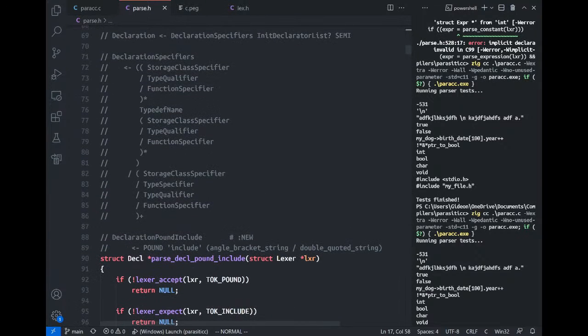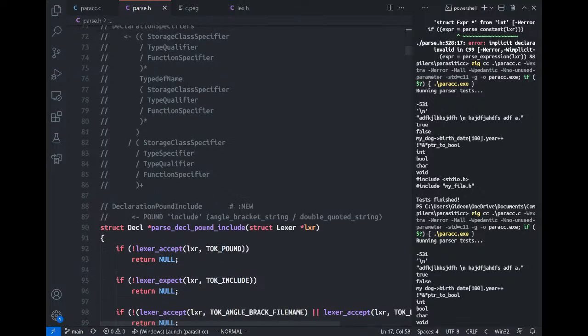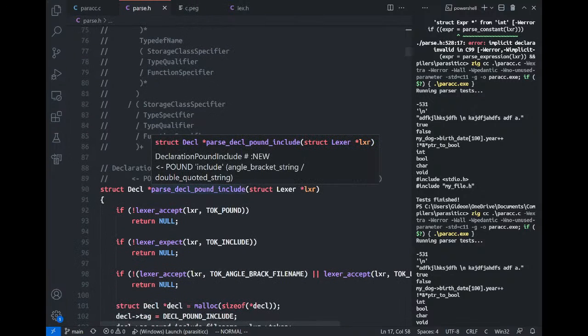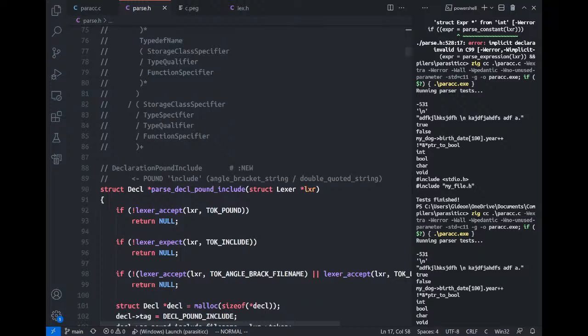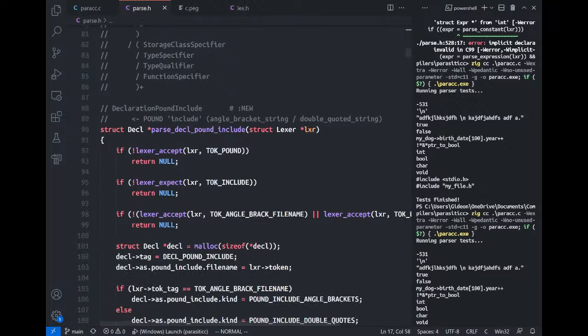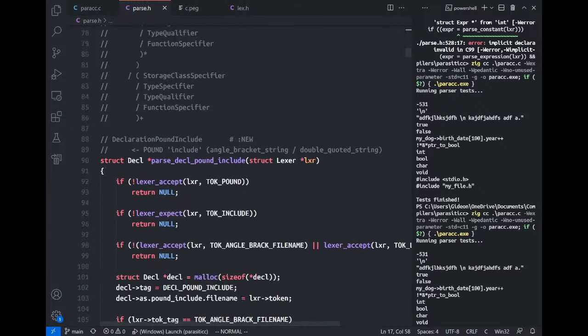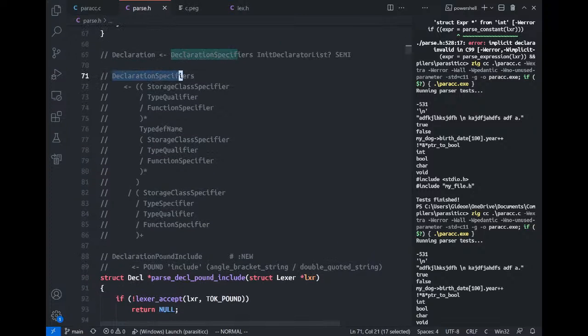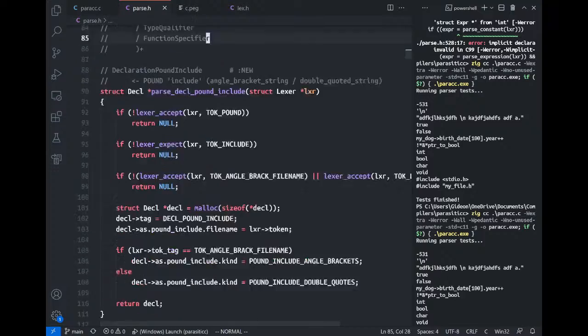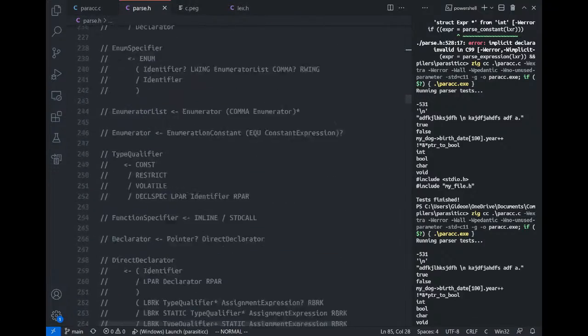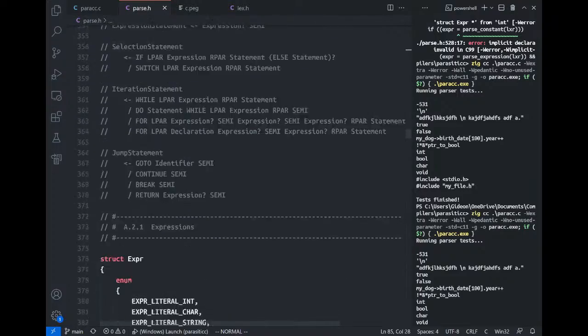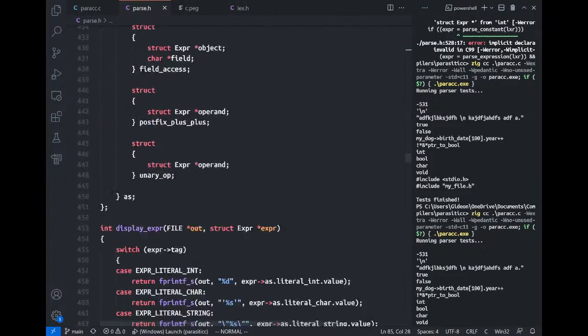So for instance, I've parsed a pound include. I have code for parsing pound include directives, but I still have to write a function for declaration specifiers, whatever that is. And if we go down, most of the work that we've done so far is with expressions.